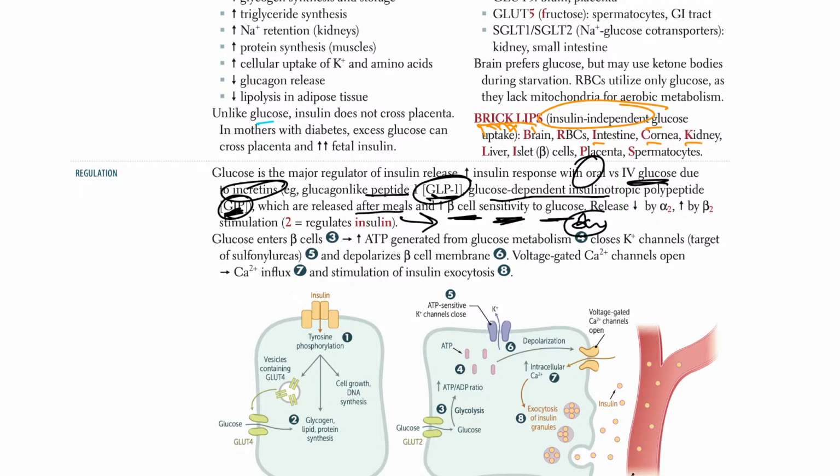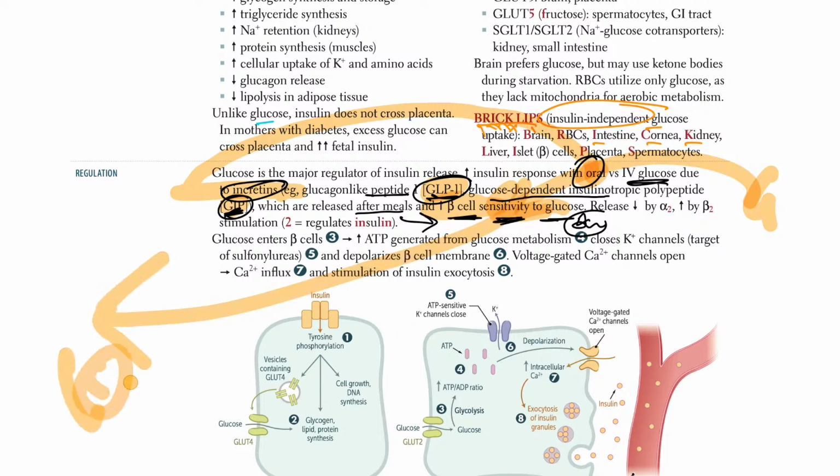Again, a high yield point: if you give oral glucose, it goes to the GI tract and stimulates these hormones known as incretins, which are GLP-1 and GIP. These go straight to the pancreatic beta cells and cause an increase in beta cell sensitivity to glucose. So if only one molecule of glucose hits the beta cells, it's going to secrete 100 insulin molecules. I'm just giving you an example here. That's sensitivity being increased, right?